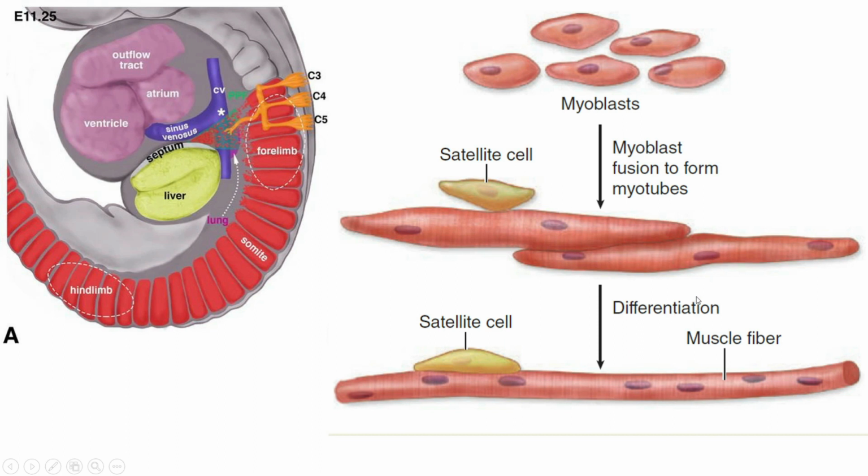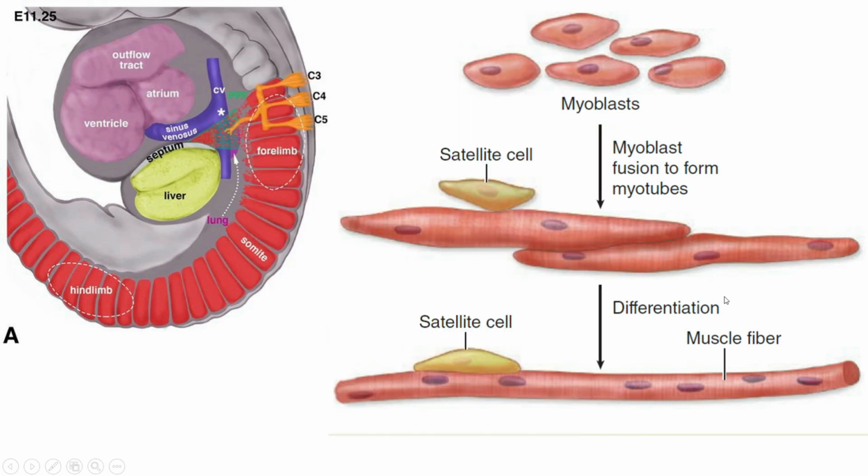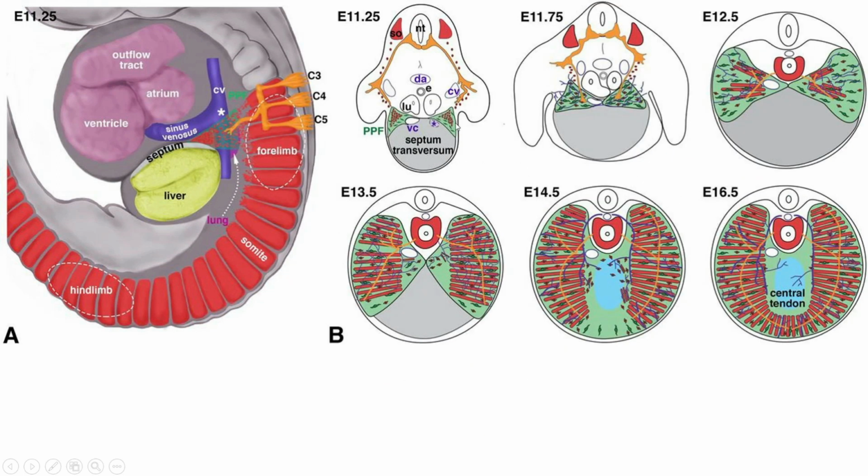This picture is collected from John Crear's Basic Histology, and this is a very nice illustration. Anyways, what we were saying is that the progenitors differentiate into myoblasts, and they differentiate into myotubes. These myotubes together form the myocytes, and the myocytes form the muscular portion of the diaphragm. So see, ultimately this whole thing is the muscular portion of the diaphragm.